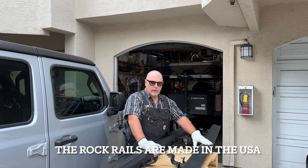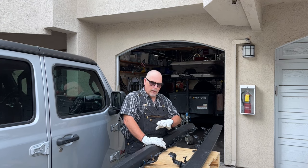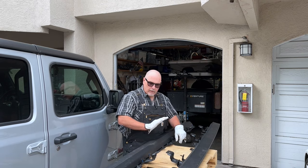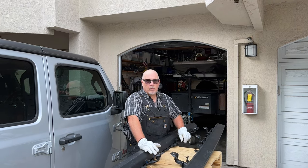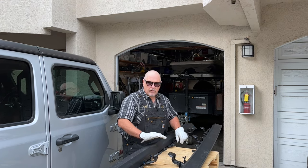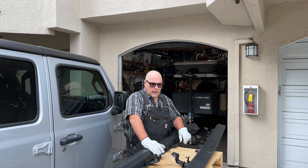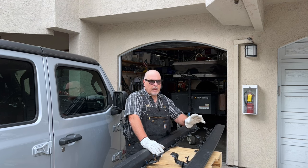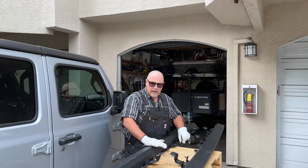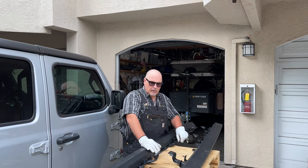These are the new rock rails going on. They have a nice wide base and I'll give you a closer look. The reason I went with these Mopar rock rails is because I like the Mopar stuff — it's well engineered, thoroughly tested, and a quality product. Everything I've had that's Mopar OEM fits up really well. You pay a little more sometimes, but in this case these weren't really that much more than another aftermarket high quality product. There are a lot of companies that make these and some are more expensive. I decided on these because it's my wife's car and I want something that's going to look real good, fit real good, and be a real nice product on her vehicle.